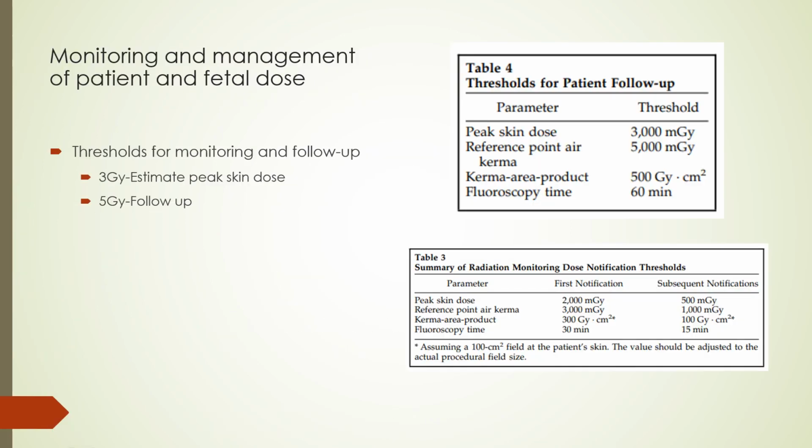The next topic has to do with dose monitoring. The tables here show various thresholds for fluoroscopy doses. If a peak skin dose of 3000 mGy is estimated after a patient procedure, the patient should be counseled to look for and report any skin reddening or rashes in the location of the procedure. The patient may also be brought in for a skin check by a provider.